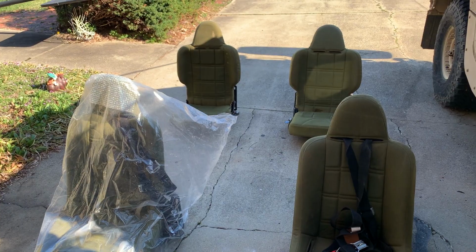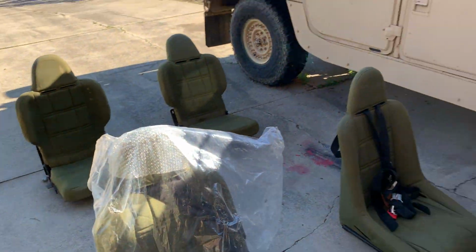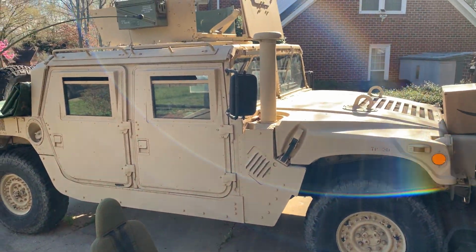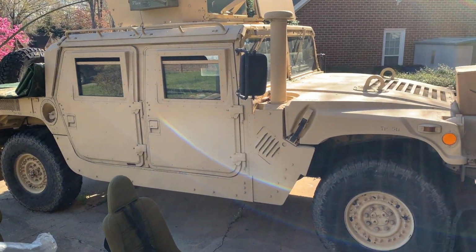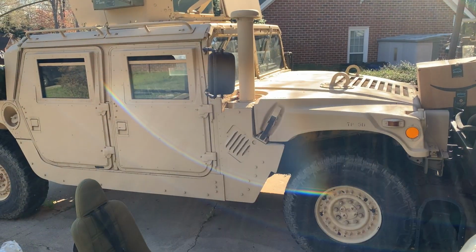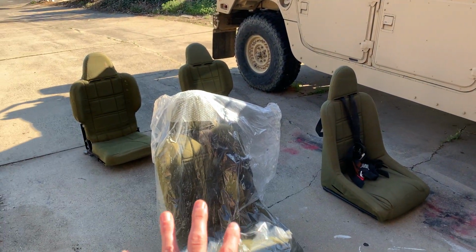But I got these four kind of set out here beside the Battlewagon 3 that's still here. So probably it's going to be a couple days, 2-3 days before the Battlewagon 4 gets here. Battlewagon 3 is still going to be here. So we're going to have both of them here.